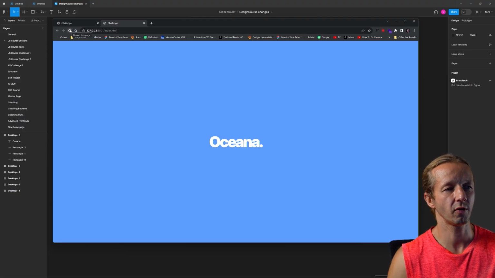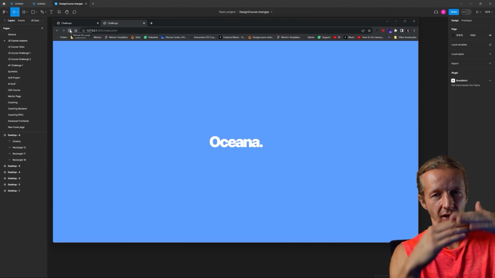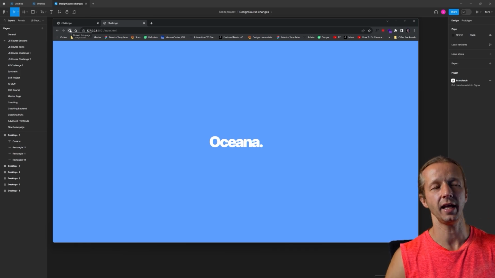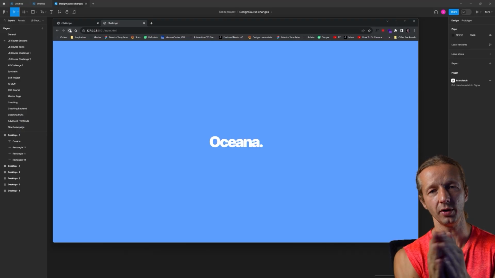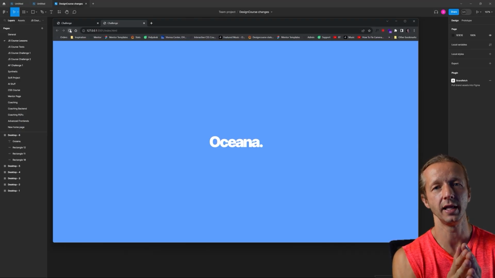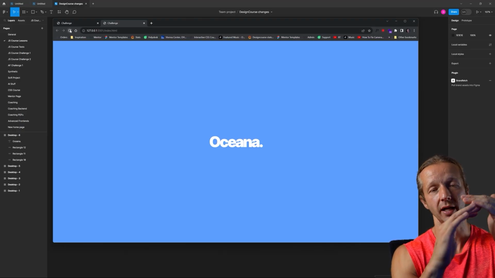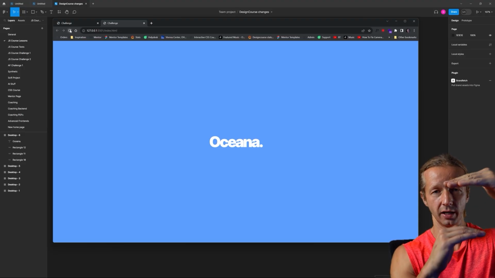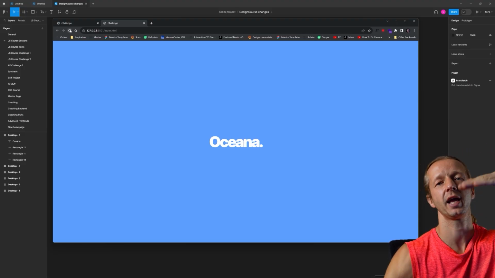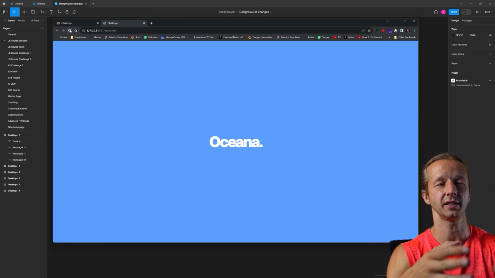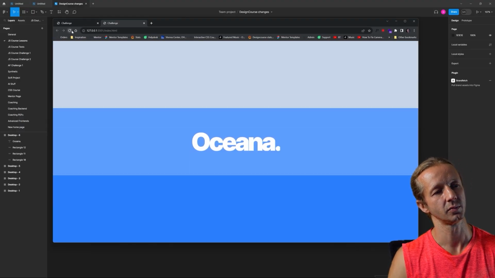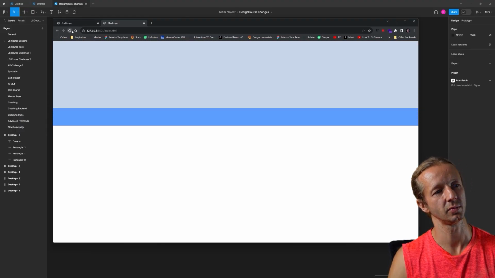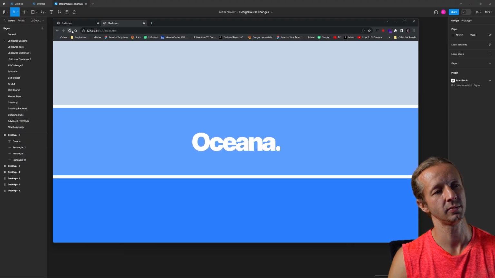So when we refresh, you're going to see those 3 different rows fall into place. And then you're going to see at the same time the Oceana graphic come in and wobble in from a mask. And then you're going to see the top and then the bottom rectangles shrink, where the middle one expands, and then the logo falls into place. It scales down a little bit. So watch it again. And expands and shrinks. One more time.